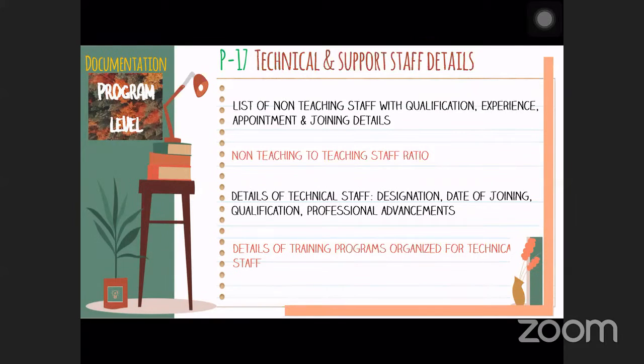The details of technical staff such as designation, date of joining, qualification, and more importantly professional advancements, the documents related to this should be available in this file. Then if you are arranging training programs for the technical staff for their skill improvement or skill enhancement, all such details of training programs must be available in this particular file.